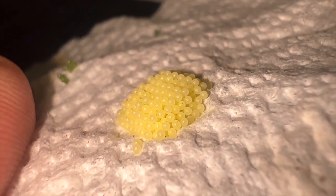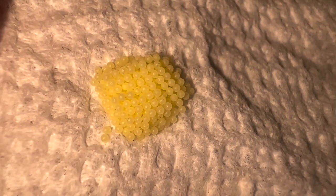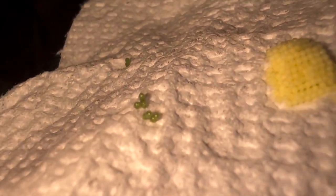All right, guys, super exciting moment. I had this tawny emperor female in this container for the last 4 days, and I kept checking the plant, and there's no signs of eggs. But today was a great day because I looked on the paper towel, and look at what she did on the paper towel, guys. Right there, I've got, I'm guessing, 100 tawny emperor eggs sitting on the paper towel. Actually, I've got some question mark eggs right next to it. It's got a question mark in the same container.